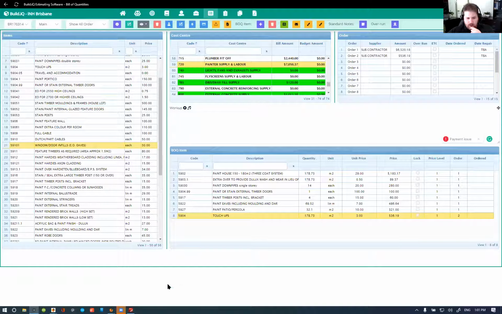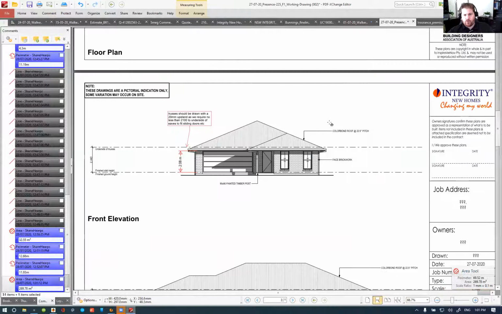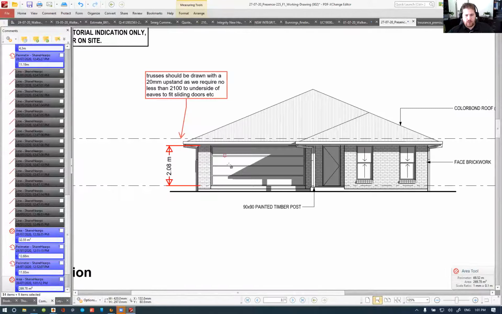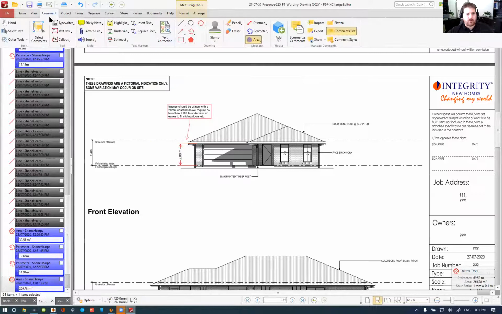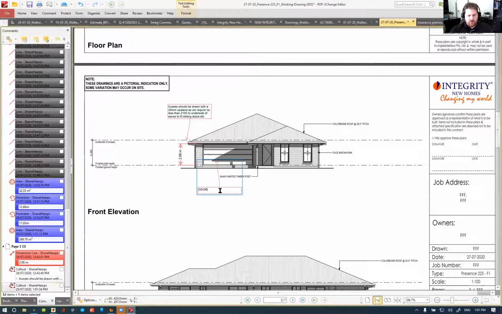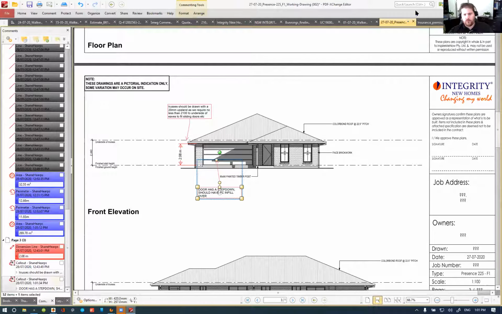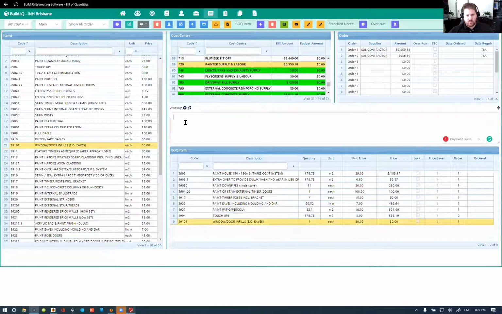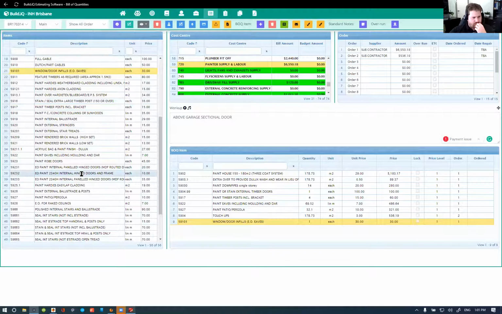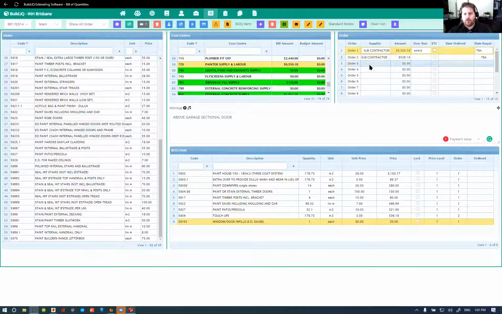Now we have a 2100 door with 75 mil step down, and it doesn't look like this door's actually been lowered to the step down. Door has a step down. Should have FC infill over. So we need one of those. Otherwise, everything else is fine.